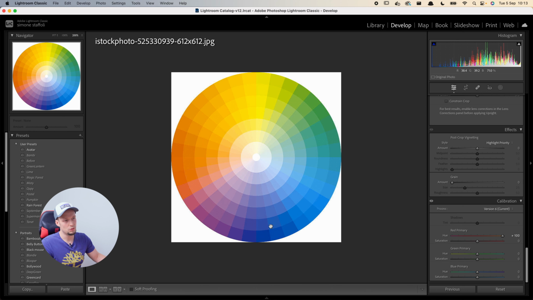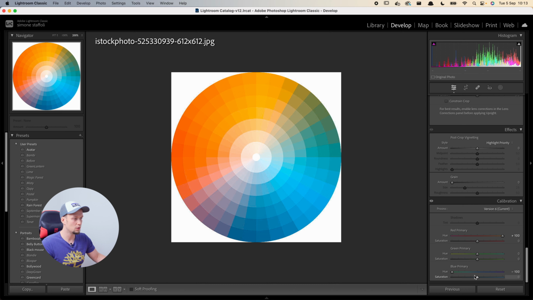Now we want to do the same thing with blues. We don't want pure blue, but we want all of these shades of blue to become more of a teal kind of color. So we shift this all the way to the left, and as you can see, we have already removed most of the hues that were in this color wheel, and we are basically left with just two hues.